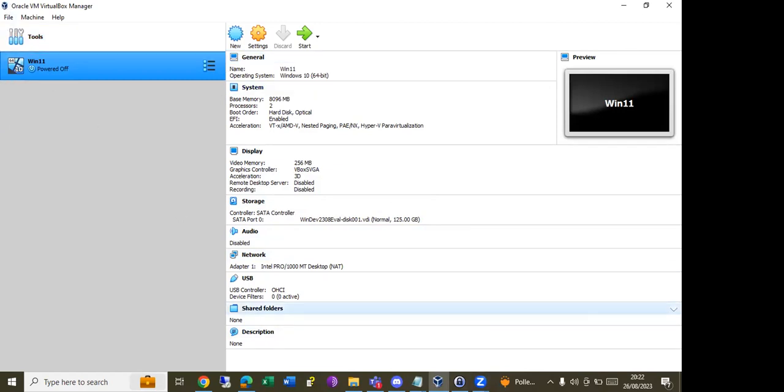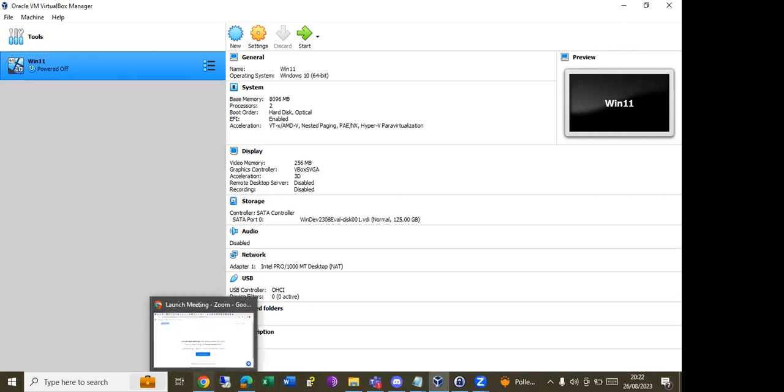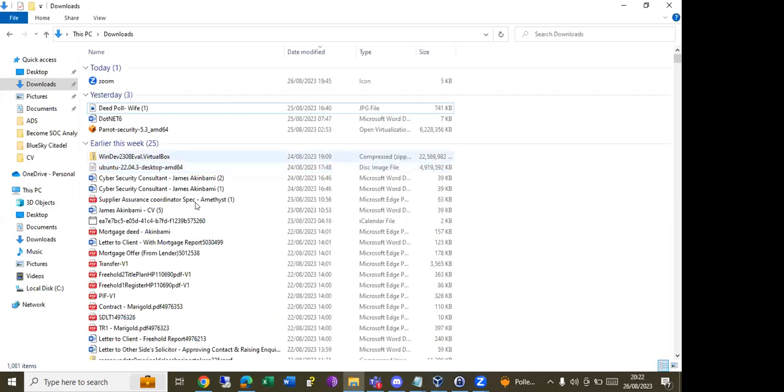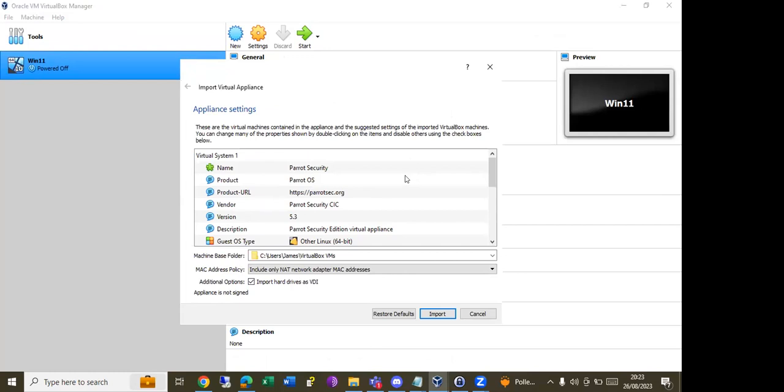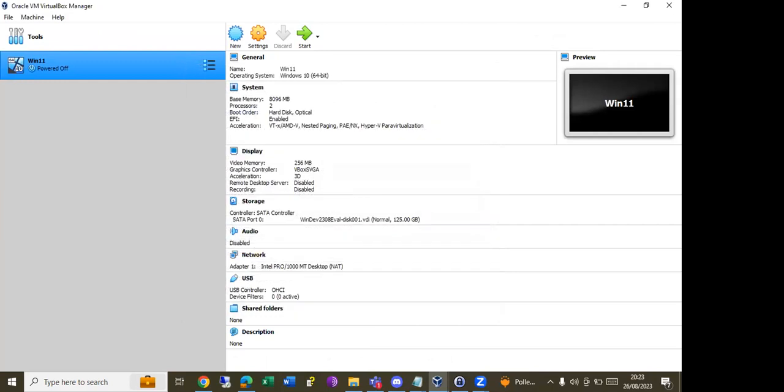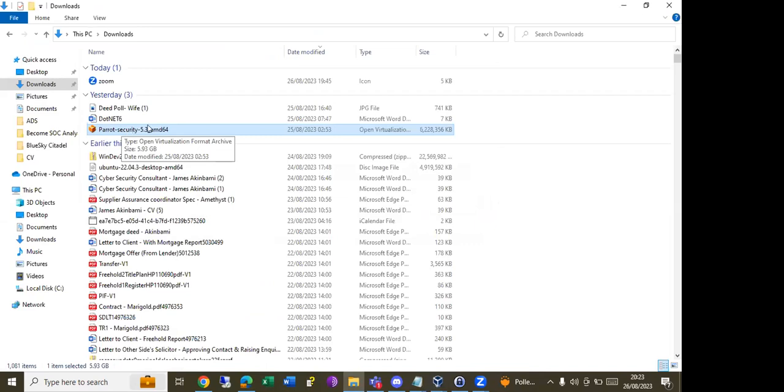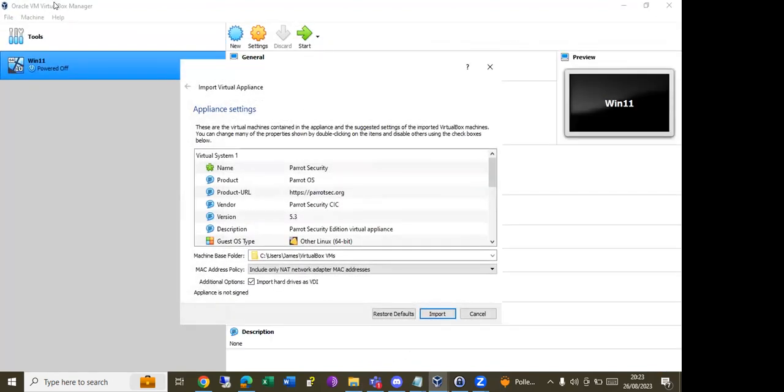I will still need someone that has not installed it before to do it, so that it's much easier. There are two ways. You can go to wherever you've downloaded the Parrot file, and just double click on it. Then it imports by itself. That's one way to do it. Did you all get that? So there are two ways. As long as you have VirtualBox running, by default it will just bring this up, right?